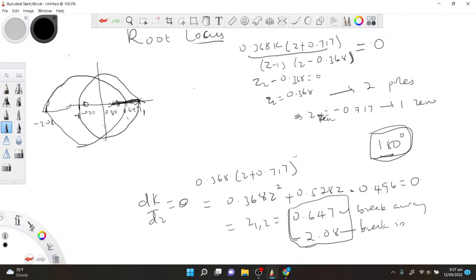So this is where they break in. They break away from here, they break in here. And when they break in, there's only one zero, so one goes to this zero, and the other one goes to infinity along a line. We got our centroid as 2.085, with angle 180. That means the angle is like this, 180. So if the poles are breaking in here, it's supposed to follow this line, so our other pole will be going in this direction. Very, very simple. And now that's your root locus diagram.